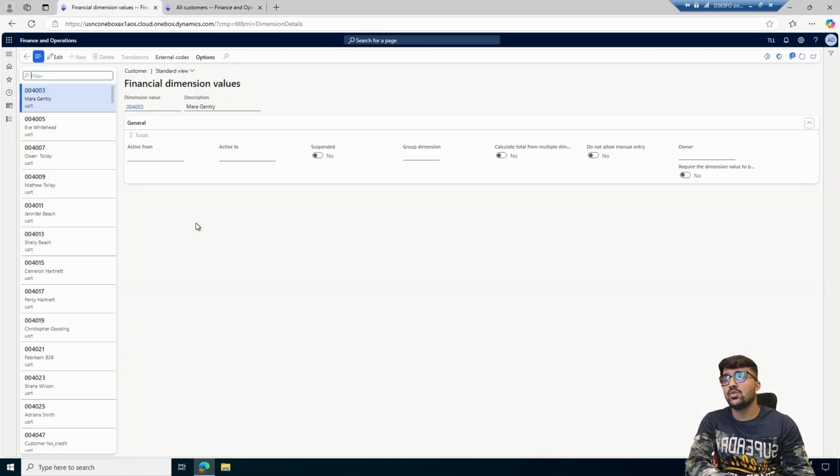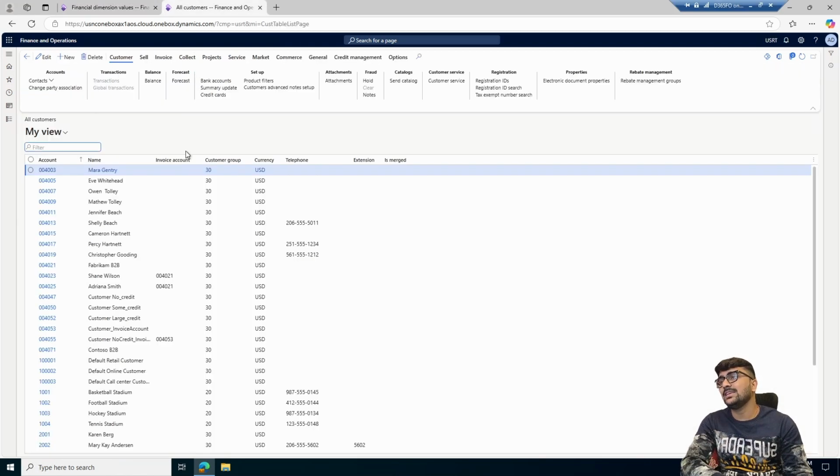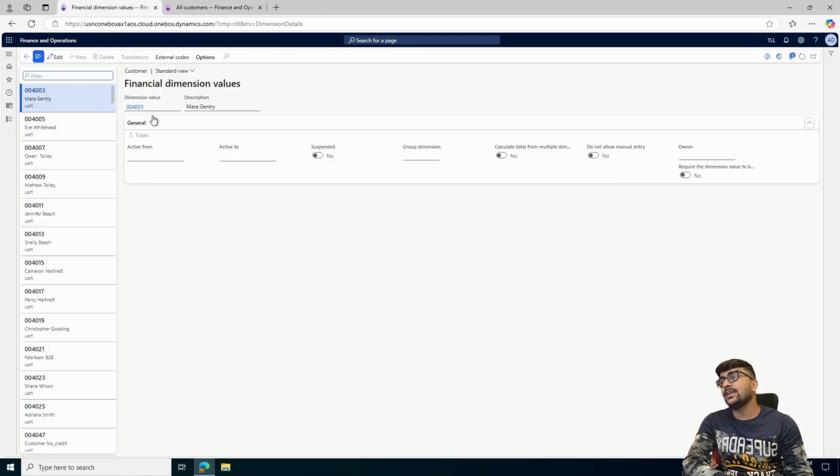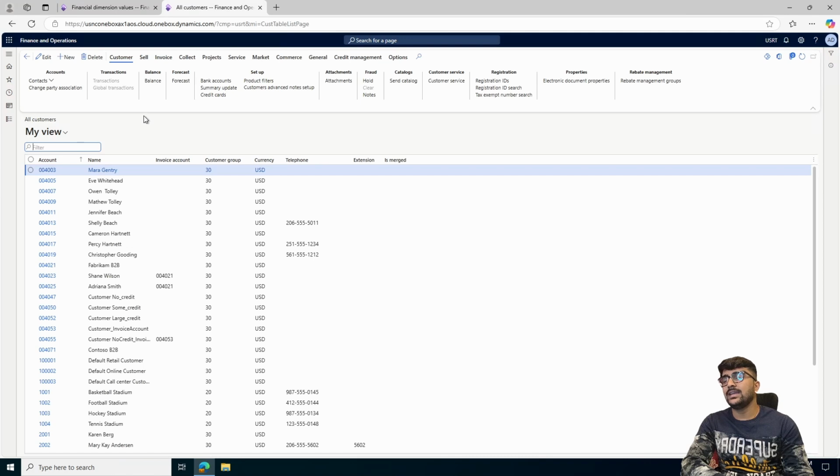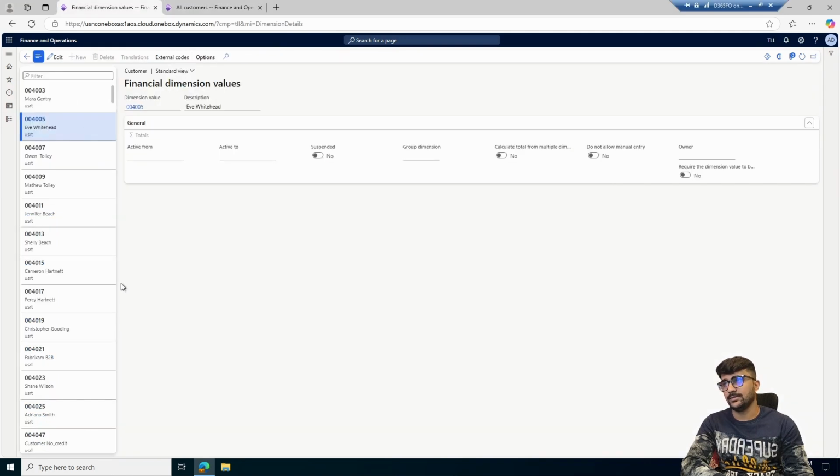There is no legal entity override feature available, because these are coming from the related master data. You don't have to create them over here, and they will be managed in the master form only. So you can use this derived dimension, and if you create any value in this master, it will be reflected over here.